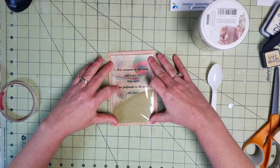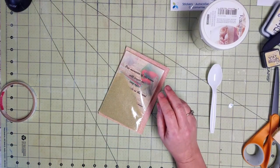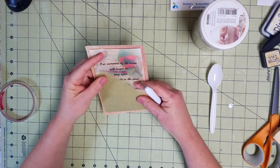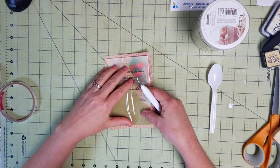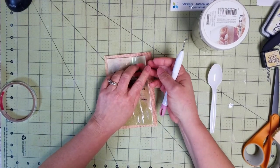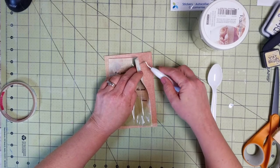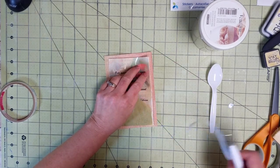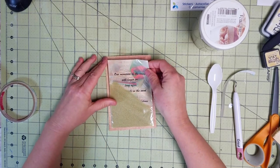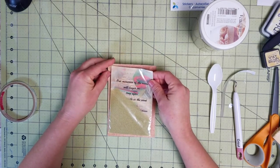Okay. So, let me grab my little tape puller. I really did put too much sand in this, but I'm going to leave it. See if I can get my tape started. Oh, that's not straight. It moved on me. All right. Line it up with my mat.